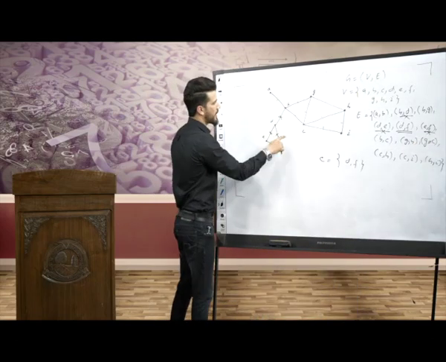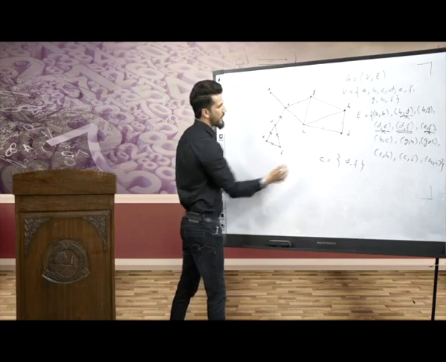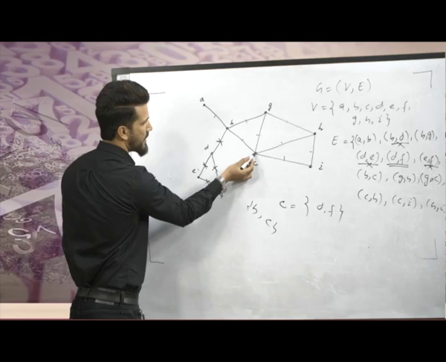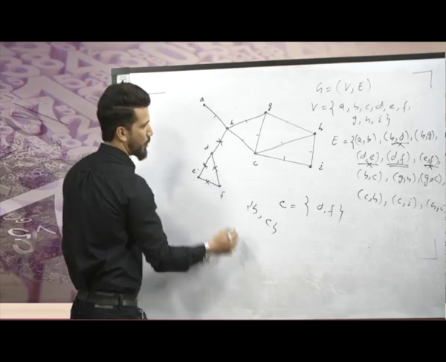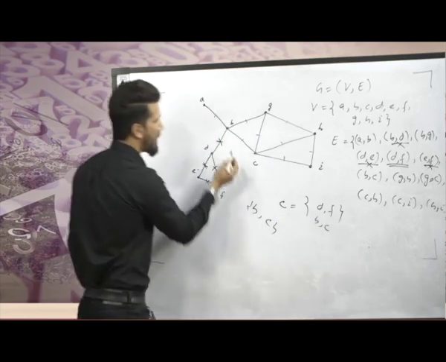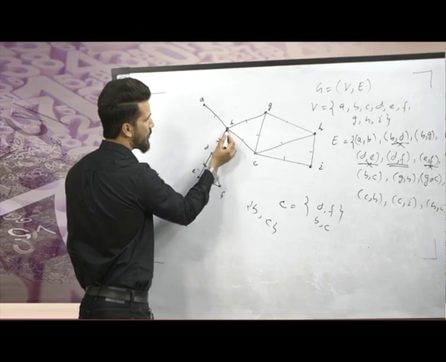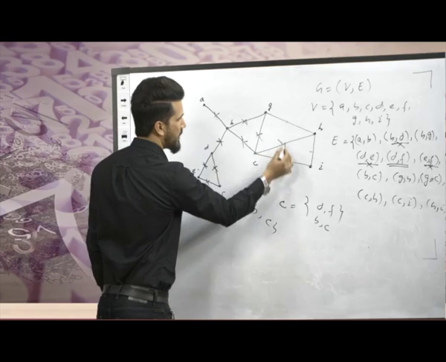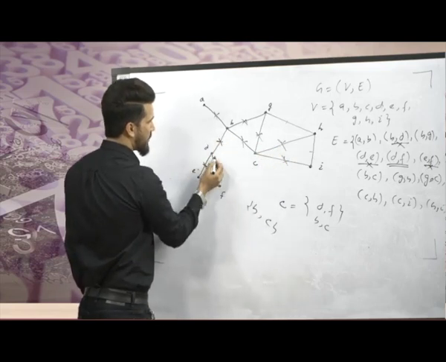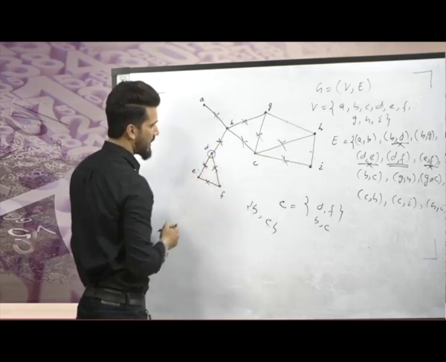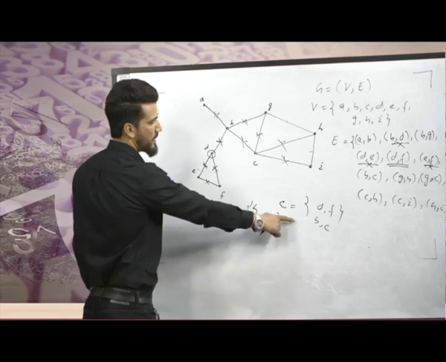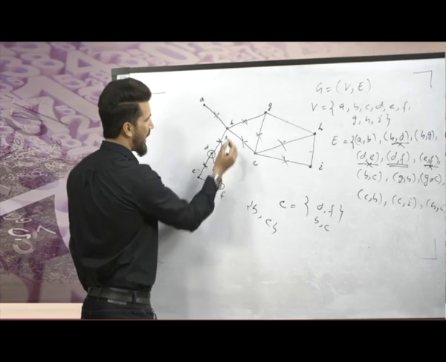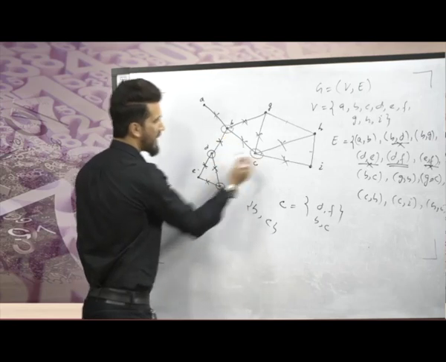After that, if I choose arbitrarily BC, then I have to put B and C in here, and I have to remove all the edges which are incident to B or C. So I have to remove this, this, this, this, this and this. So for now, I have D in my minimum vertex cover set, I have F there, I have B there, I have C there.